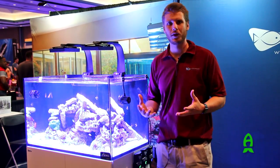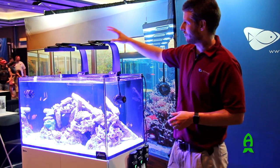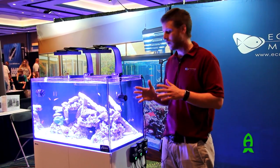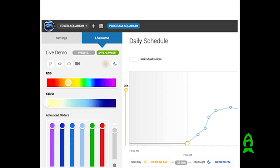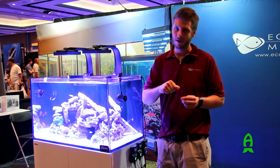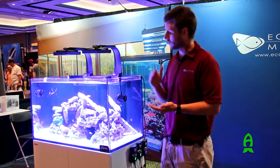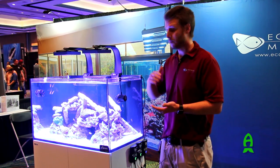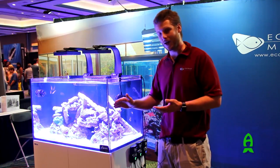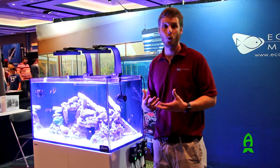The really interesting thing about Ecotech products is they work as a complete system. Here we have lighting which not only has a perfect spectrum for the corals but is balanced and controllable. During any typical day on the reef, lights don't just turn on and off. Our lights go via a schedule that you program with your phone to slowly come on over the course of the morning, then peak during the middle of the day, and then in the late afternoon slowly dim down so that your corals receive the natural type of environment that they would receive within the wild coral reef.